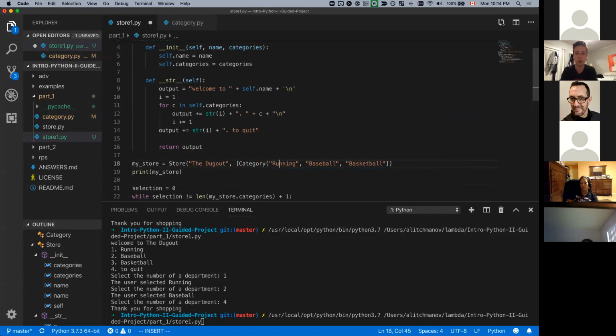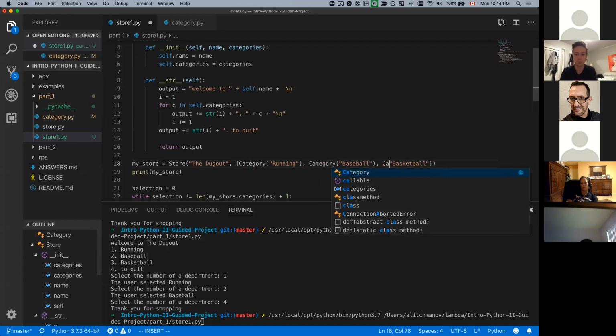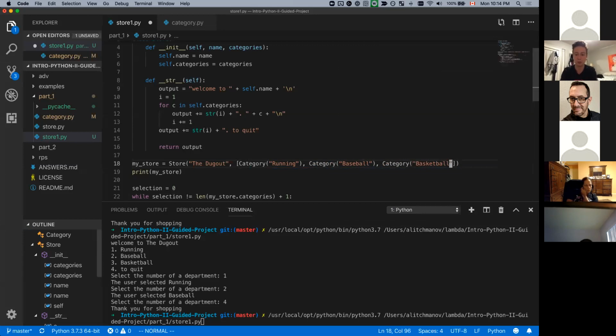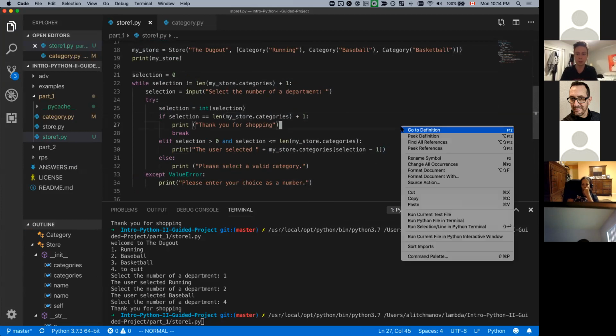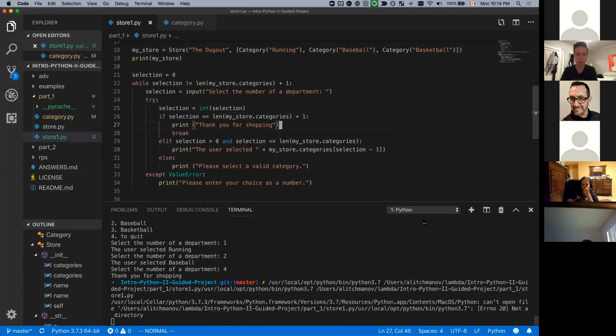So category running, category baseball, and category basketball. And so now, actually, let's see, I think this might automatically work. Oops, can't open file.